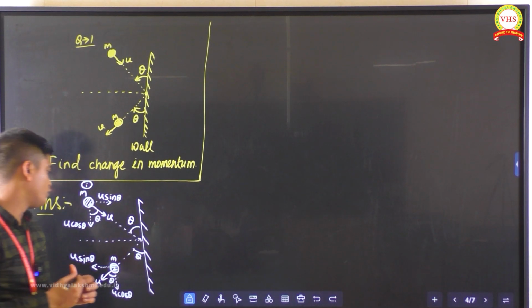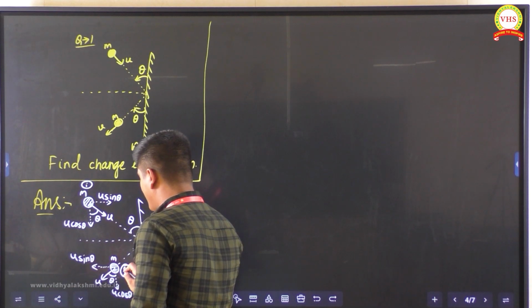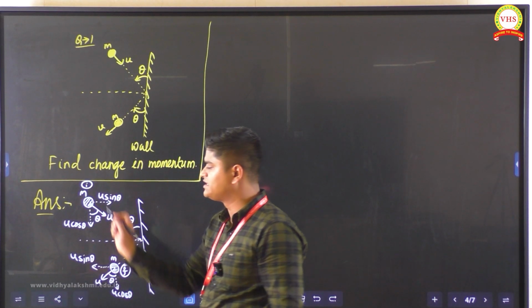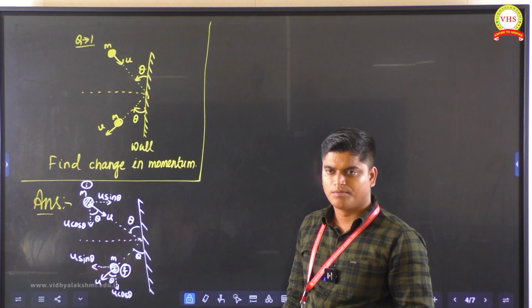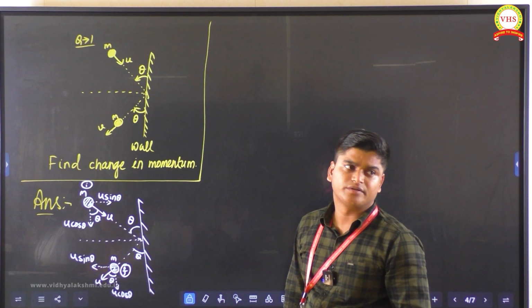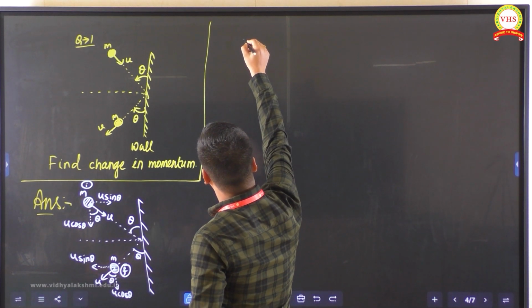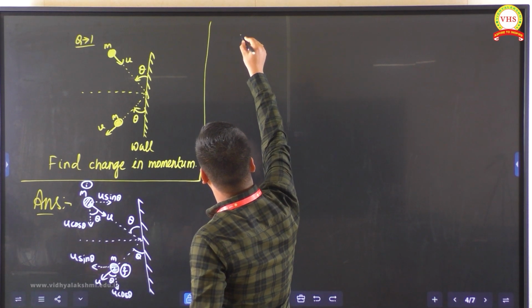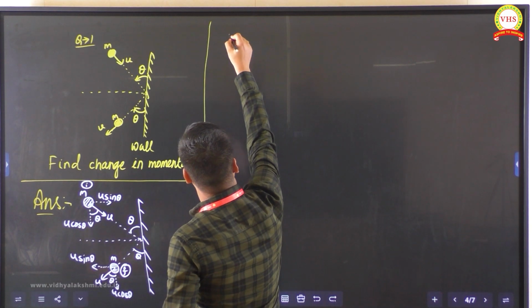So now you got initial case, and this I am giving as a final, capital F. I am writing F. F means final case, initial case. Both the cases I am observing. Now all of you listen here. Now here if you want to write what is my initial momentum, what is initial momentum Pi, right here.